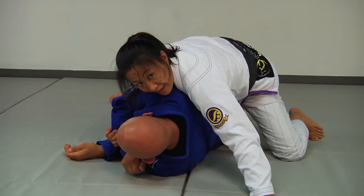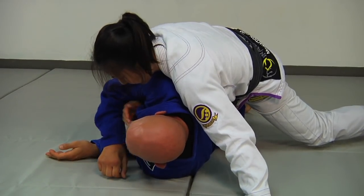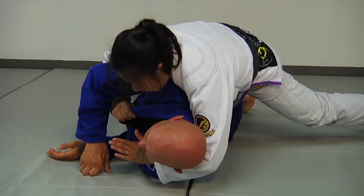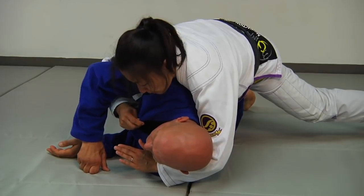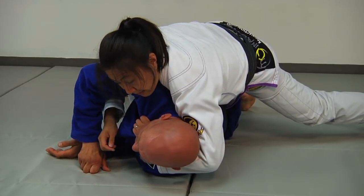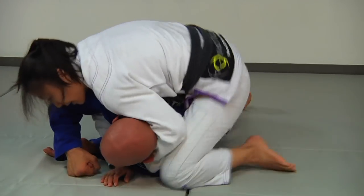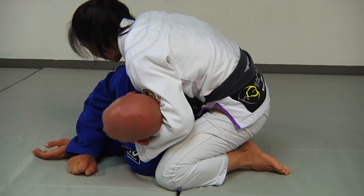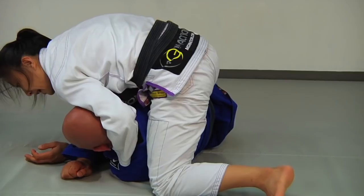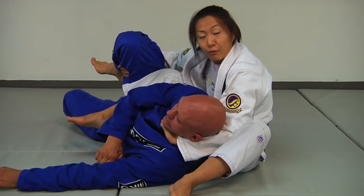I'm posting my hand out so I can continue to drive into him. From here I'm gonna open up the lapel, reach around and underneath, and again turn the lapel towards my hand — insert the thumb, four fingers behind, so the fat part of the lapel is on the palm. From here, sneak my body up, reach behind for the knee, underhook it if I can, sit up, sit back, and wait for my partner to tap.